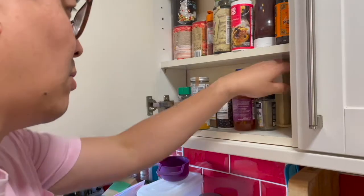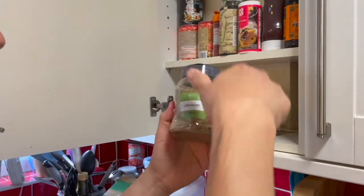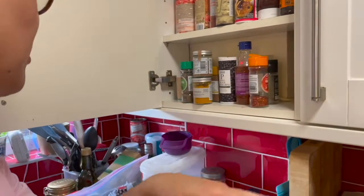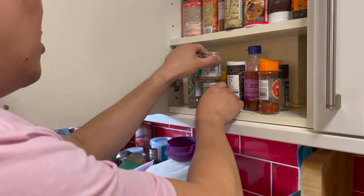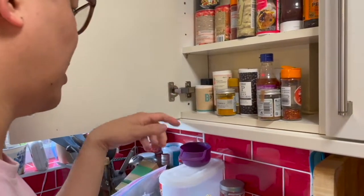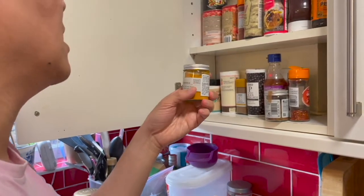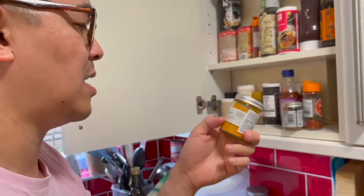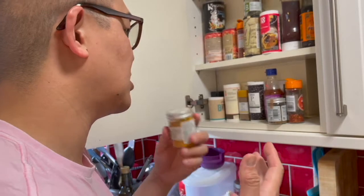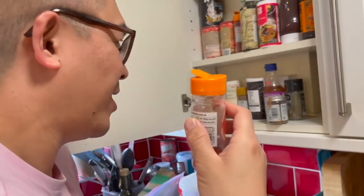We also have oregano, which I love to use. It has like this earthy flavor to it. Marcus likes thyme, so why not make room for some thyme? Maybe a little bit of turmeric. I am trying out these different flavors and I don't know whether I really like them yet, but I think it's good to experiment. And of course I do like chili flakes.